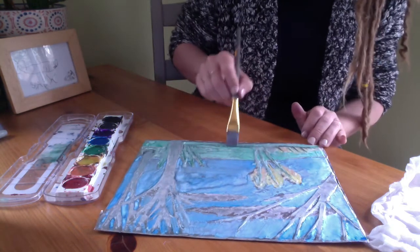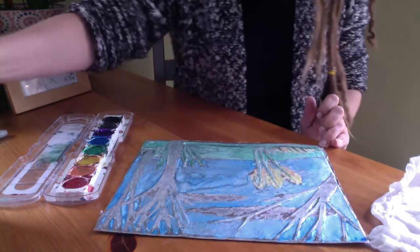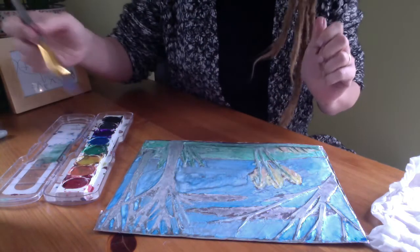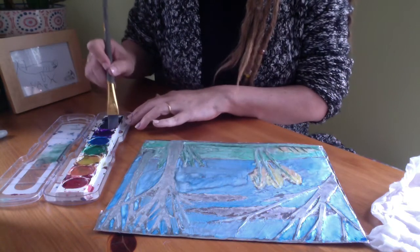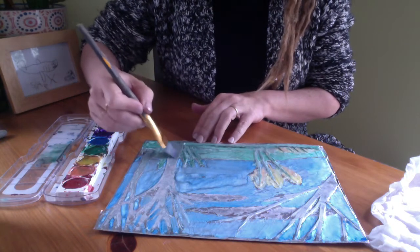Now, getting this edge with a darker color is a great idea. I really did tap on some black for some of mine, and I'm just squeegeeing off the water. And I'm gonna do, let's work on this tray. So I'll have a little bit of this gray, and I'll kind of pull it across here.